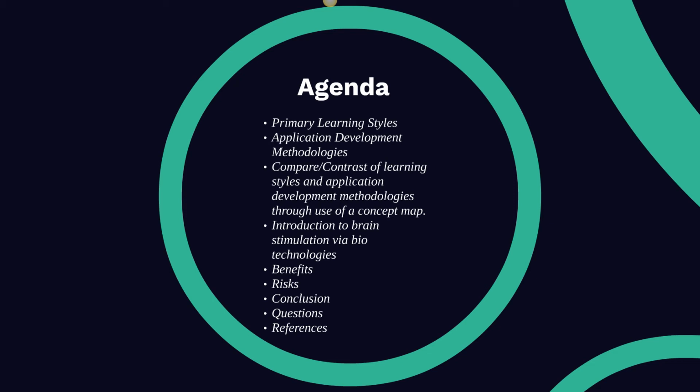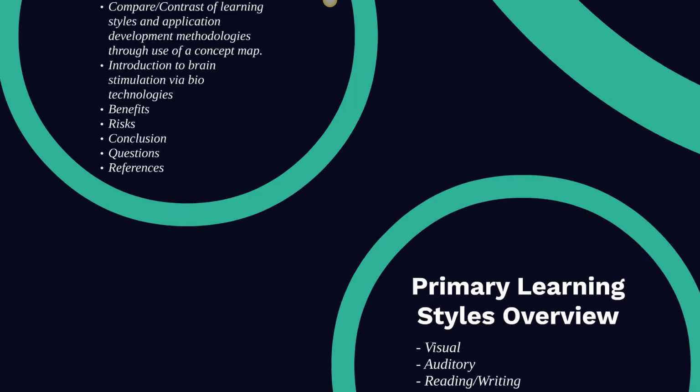We're going to then turn to the second part of this assignment, which was brain stimulation via biotechnologies. I'm going to give you an introduction. We're going to go over the benefits and the risks. I'll wrap it up with a conclusion, take questions, and I'll show you my references page.